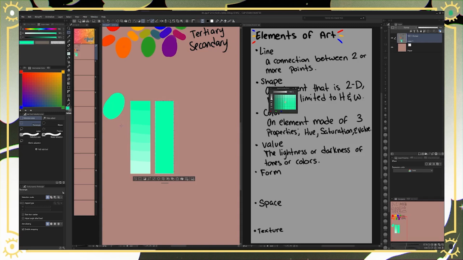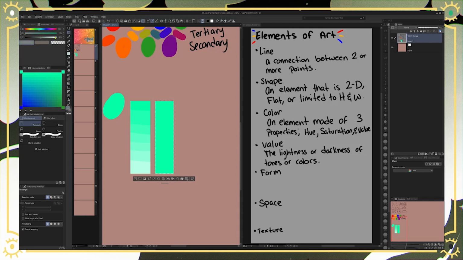So what I'm going to do is show you again using the intermediate color section. So we're going to put our main color in there, and then we're going to go to 50% saturation, 50% value. Actually, my bad.